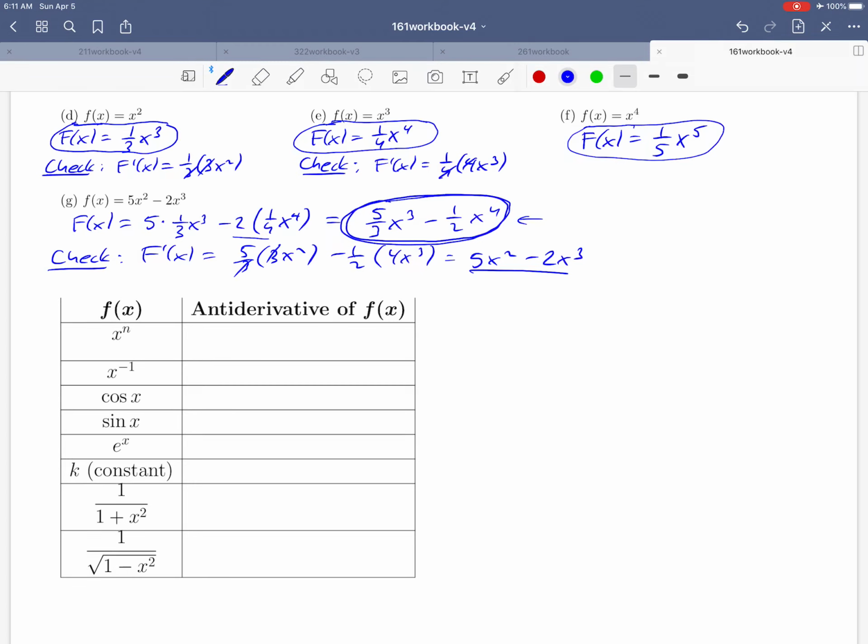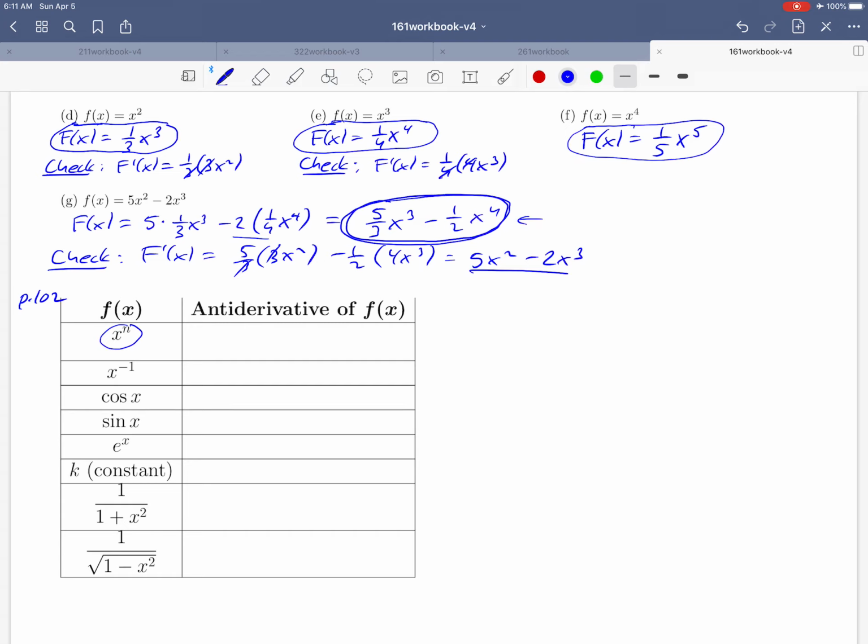Welcome back, everybody. We are looking at the antiderivative table about the middle of page 102 in the workbook here. What we're going to try to do is to use the work that we did in example 2 near the top of this page to help us come up with a nice table of antiderivatives for common functions. I'd like to start with the function x to the n. See if we can come up with a formula for an antiderivative for that function. It comes up quite a bit when we're taking antiderivatives.